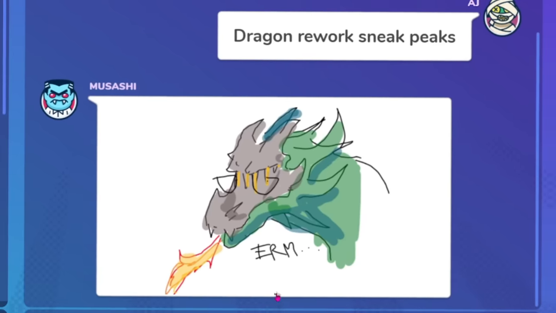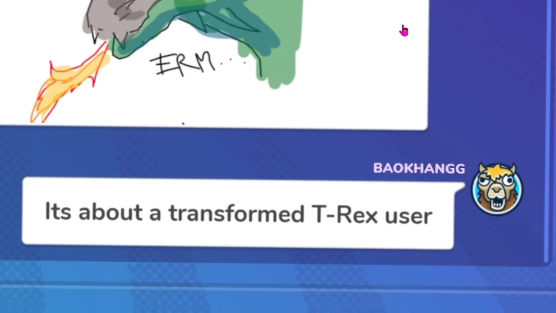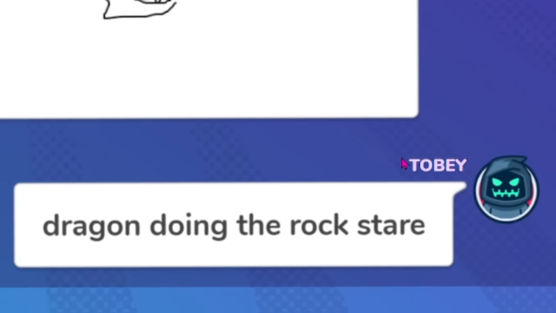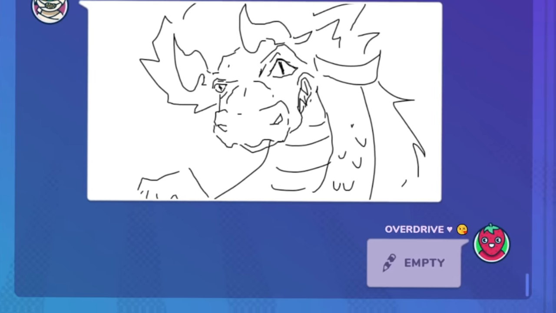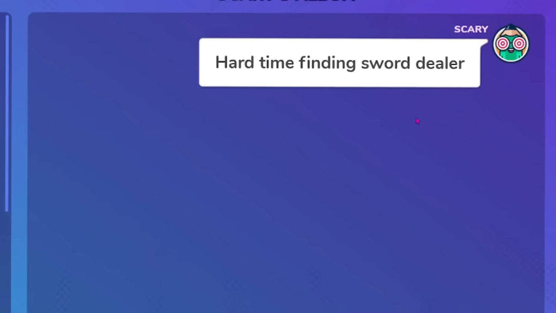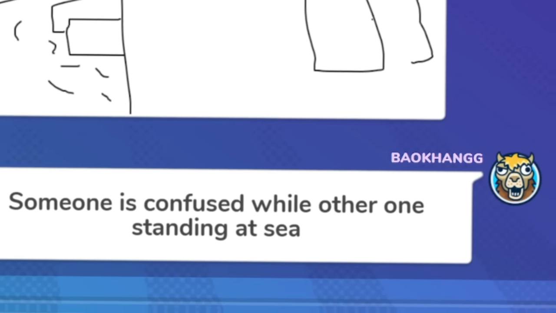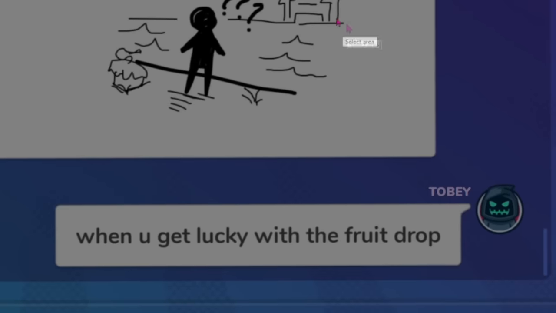Oh, that's actually a sick drawing. Good job, Musashi. It's about a transformed T-Rex user. What? Dragon doing the rock stare. Okay. That's actually pretty good. Overdrive put nothing, of course. All right, next one. Hard time finding sword dealer. Someone is confused while the other one is standing at sea. Okay, the Dough fruit. When you get lucky with the fruit drop.